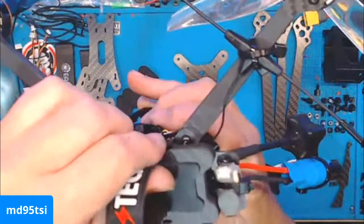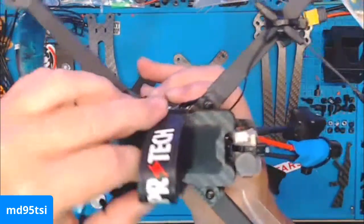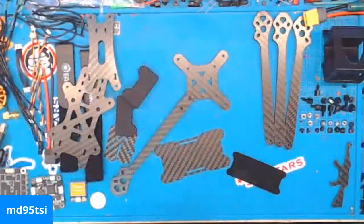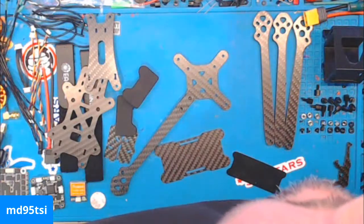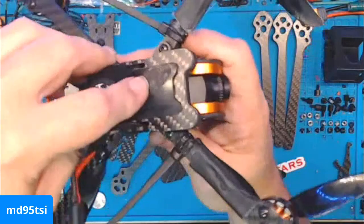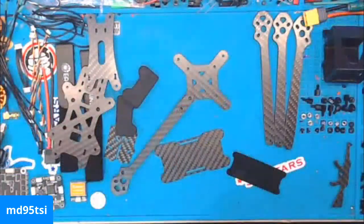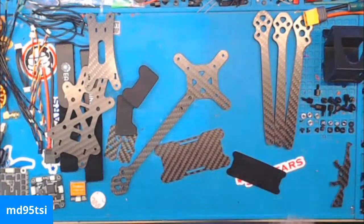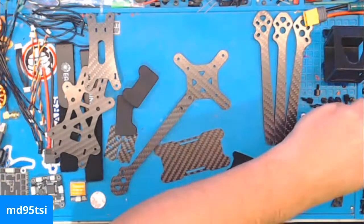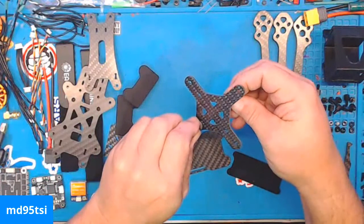Well, that's what I thought was cool, that they include that plate. So when you're going against it, you're going against the plate instead of against the bottom of the quad. I thought that was a real cool design. And they do it on most of their builds. The Tyro 99 is done as well. And it locks your lipo in. I'm telling you, it really does. I actually have a couple of those plates laying around. Like I said, I thought they were used for the opposite, the bottom.